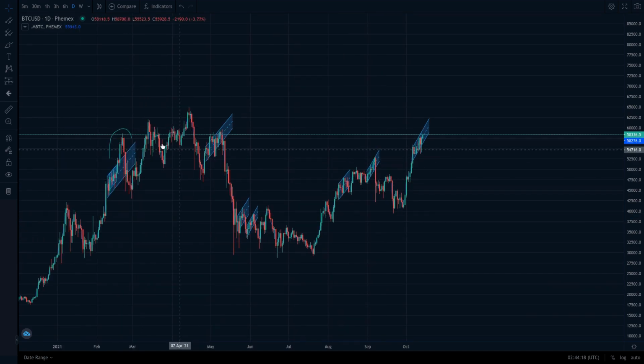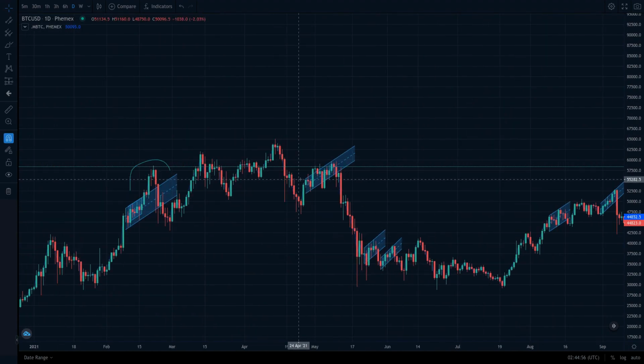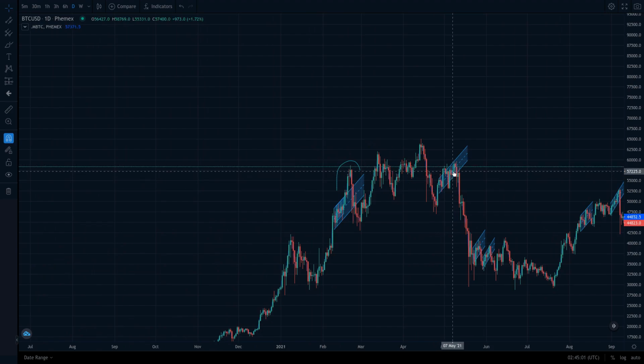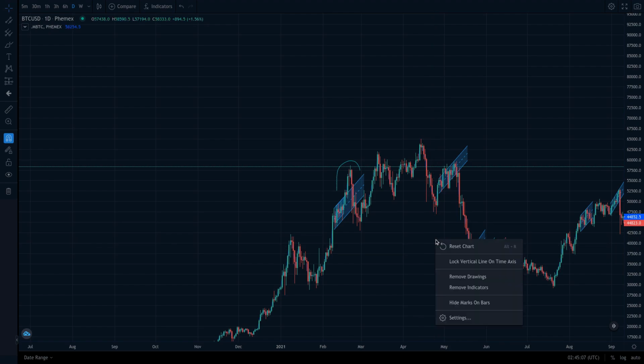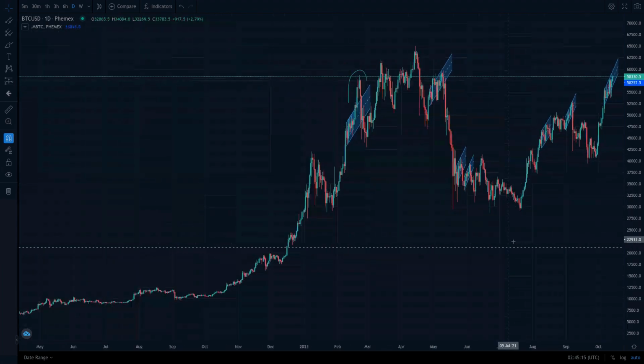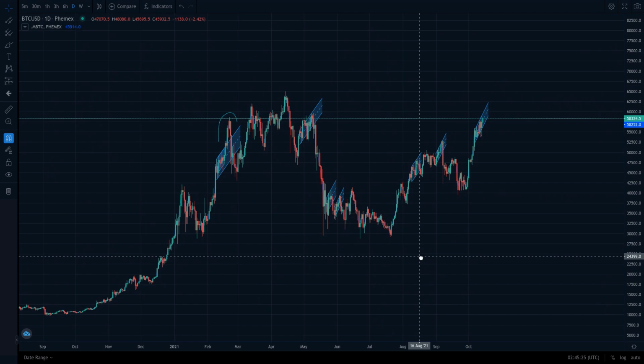Okay, looks like the second one here. Zoom in on this guy. This one led to the biggest dump in the history of Bitcoin. This is no joke. These are bear flags, traditional bear flag structures. Every single one of them I have marked, they're all leading to dumps. So this isn't my opinion. This is the history. This is the cold hard facts.